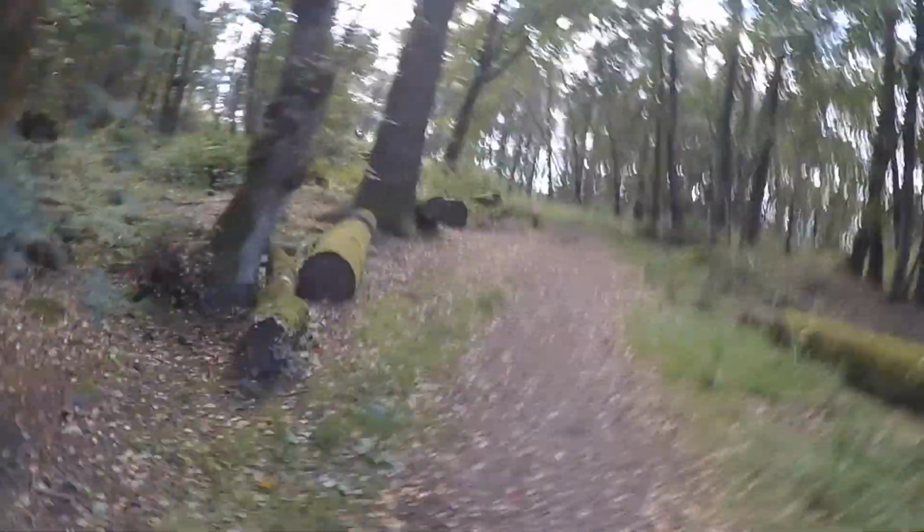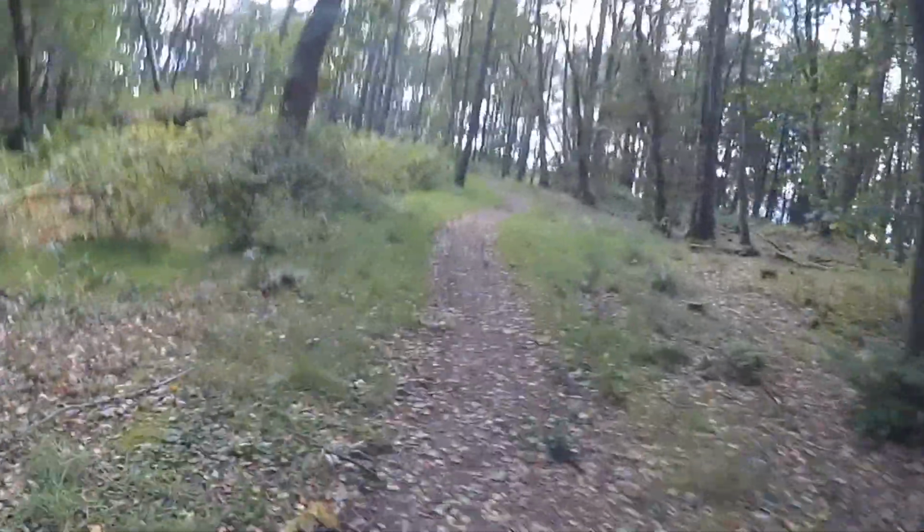As you can see from the shake in the camera, it is bumpy and rough, bearing in mind that the image is stabilized. It doesn't take much of a big bump to shake the camera. Always suspicious of big logs. What could be ahead? Well, it was all going fine. As you can see, we'd had both really strong winds and really heavy rain the week before this trip, which was late September. So there's leaves everywhere. The biggest hazard was twigs, which had already gotten my scooter earlier and had to be removed.